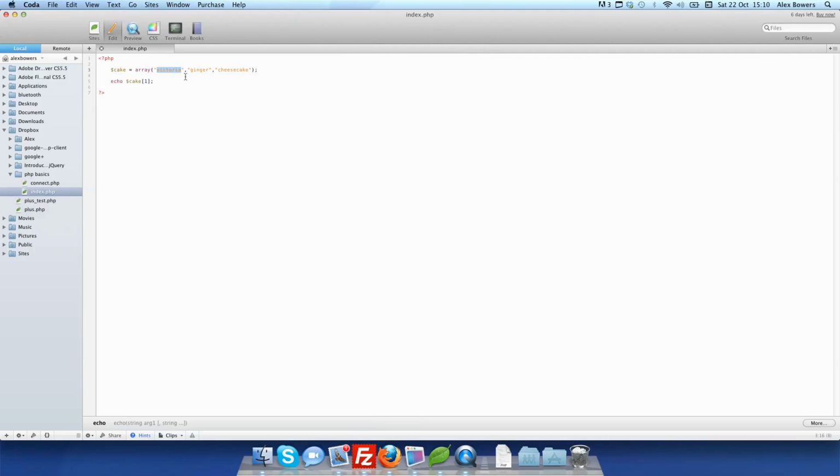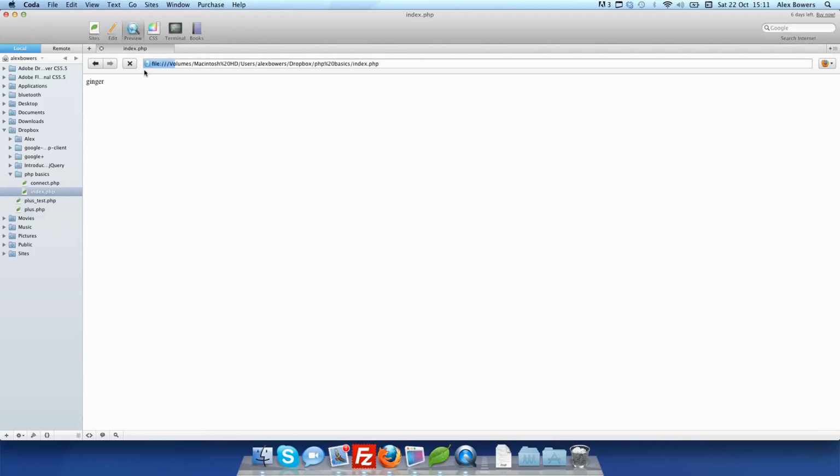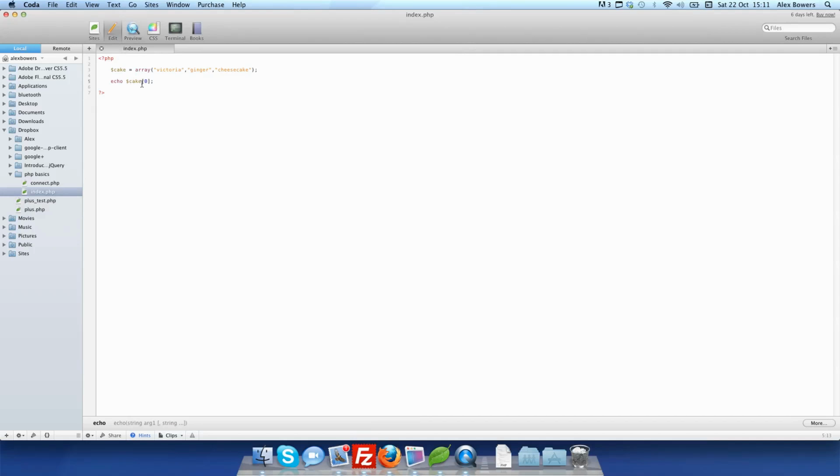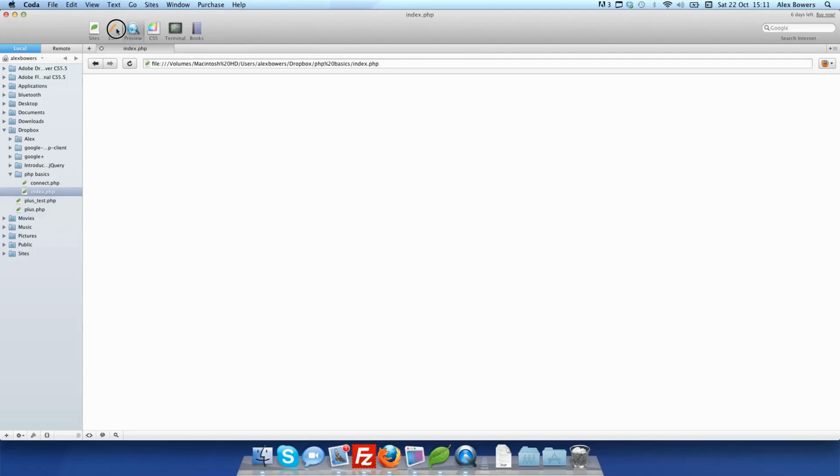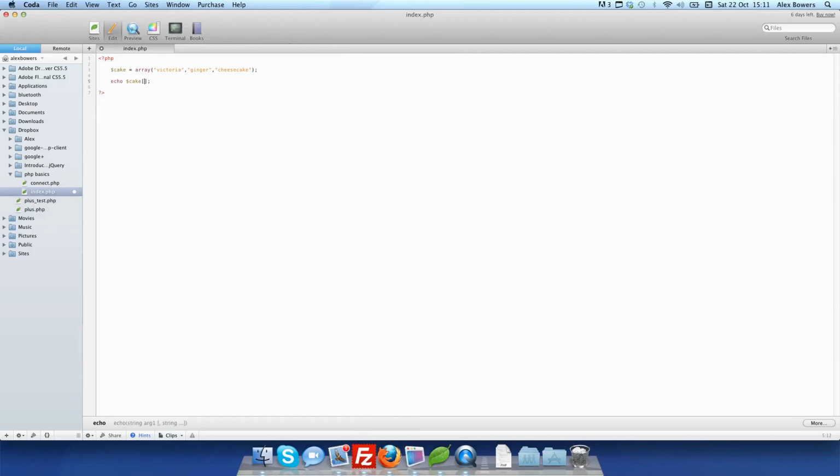The reason for that is computer systems always start with an index of 0, and this is the index of that array, and therefore 0 would come up with Victoria. By that logic, 2 would come up as cheesecake. But if we were to do 3, which doesn't exist, you get nothing. It doesn't throw an error, and so you need to be careful when you're going through these sort of things.